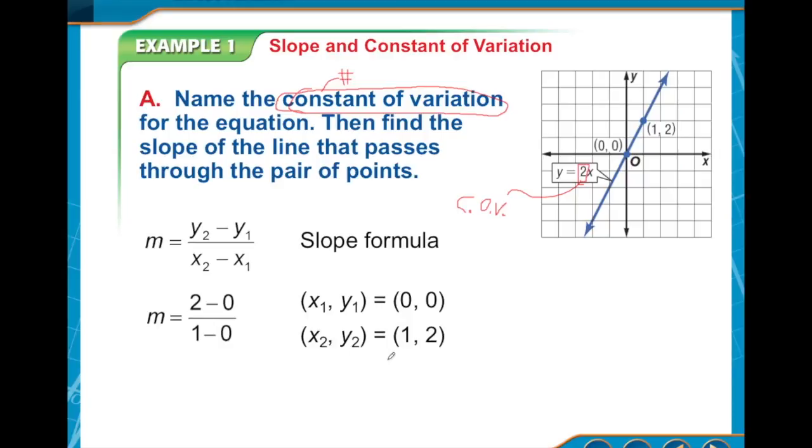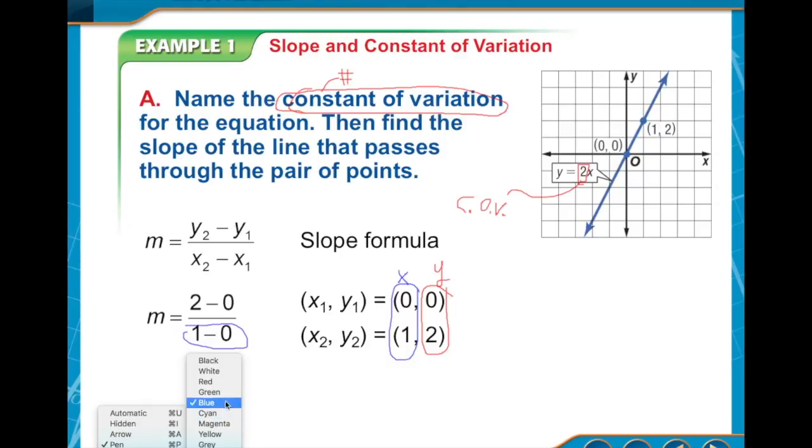We'll start with here, the difference in the y's. Let's circle a couple things. The difference in our y's, these are both of our y's. We're going to start with this one because this is our y2. So we'll do 2 minus 0 like we see there. Then we go to the difference in our x's. And we said we're starting with this one as our x2, so we'll do 1 minus 0. That's how we get this on the bottom.